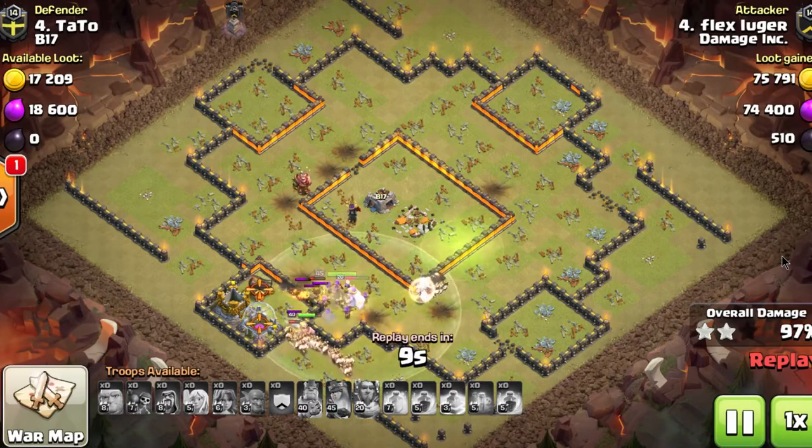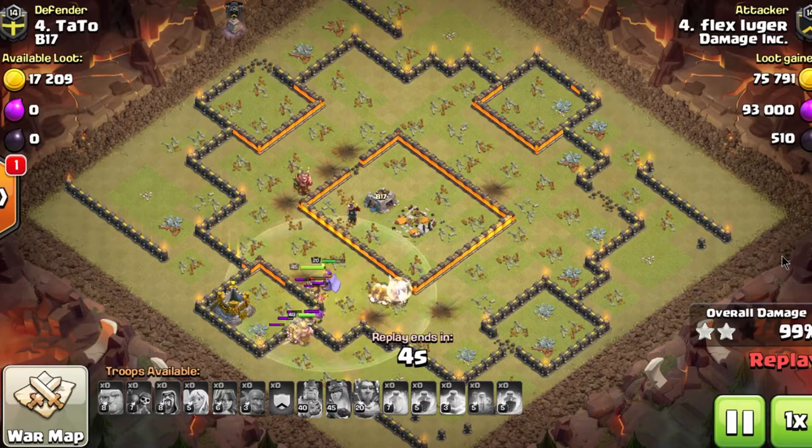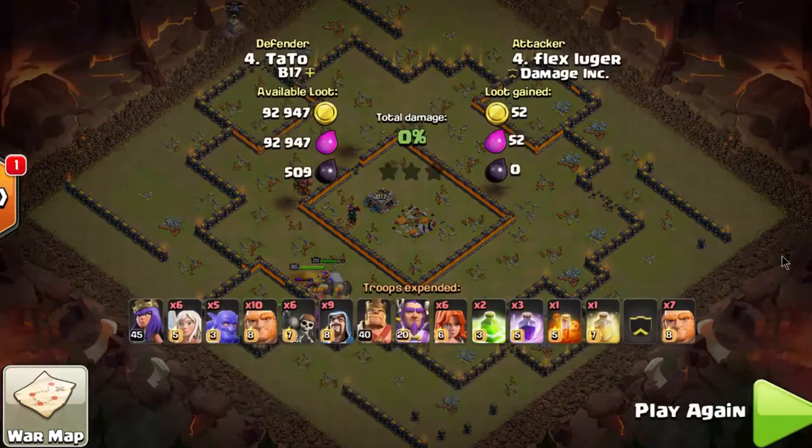Going in towards the last defense, he's got the healers up. And if you're going in towards the last couple of compartments, and you still have all your healers up, and you still have giants up, it's a crush base.